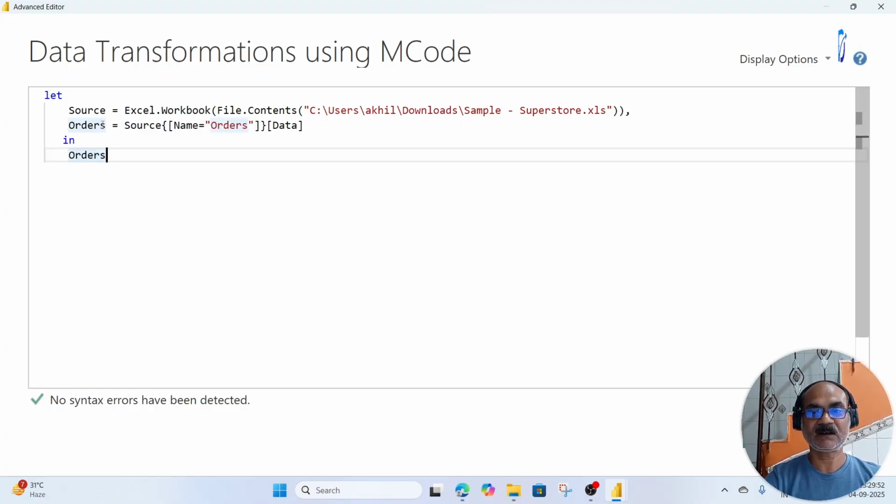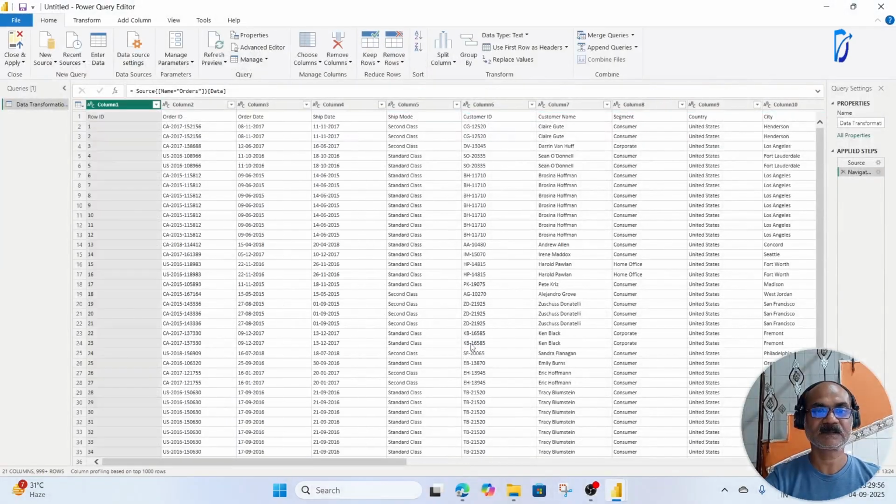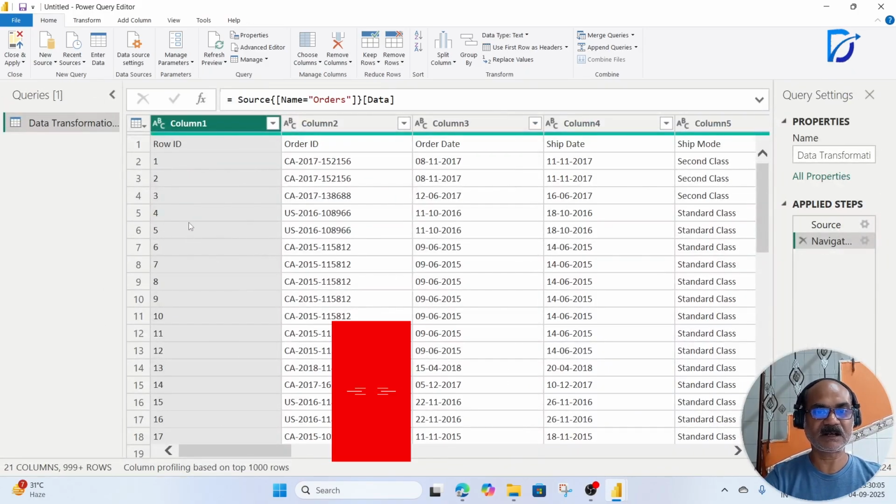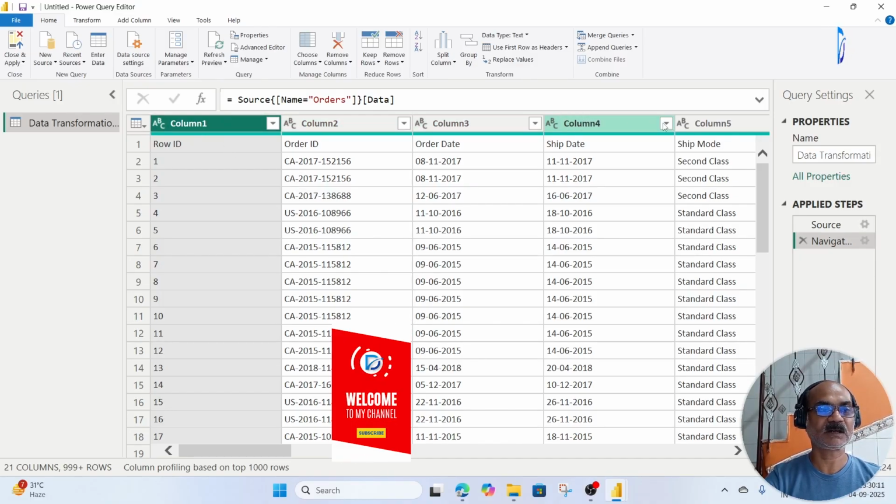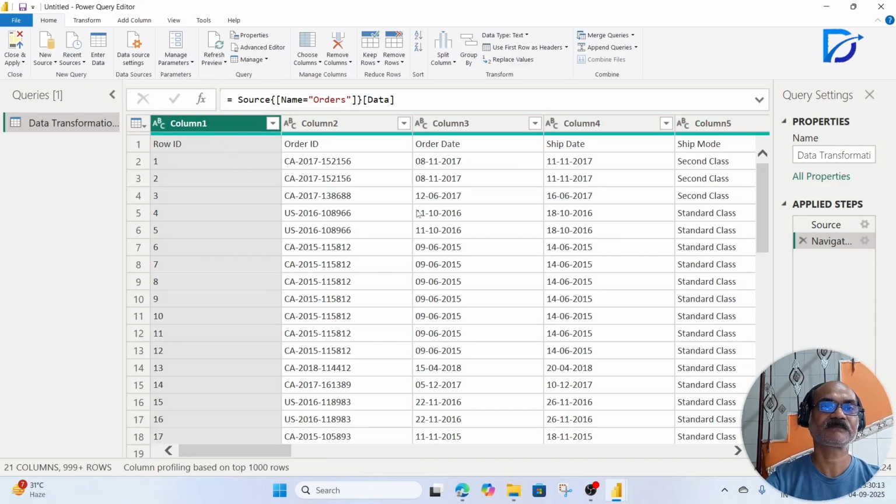I only want to have orders data. Now you can see I have imported orders data. When I import it using the M code, we have Column 1, Column 2, Column 3 and so on. This is not the actual header that I require.